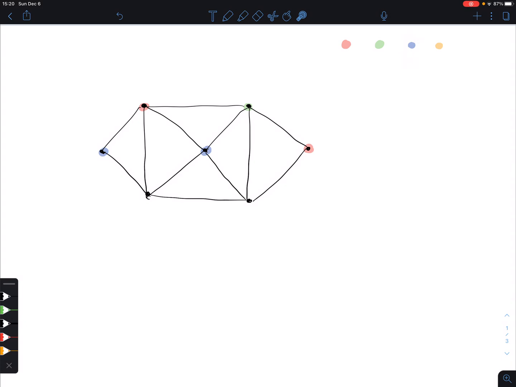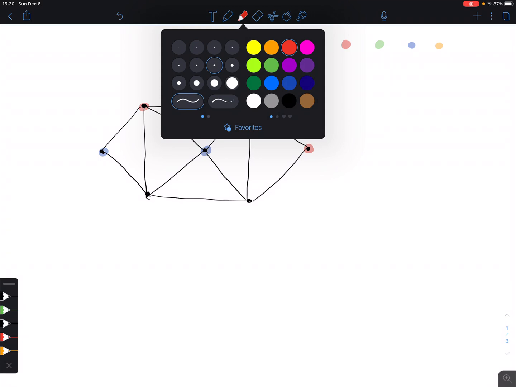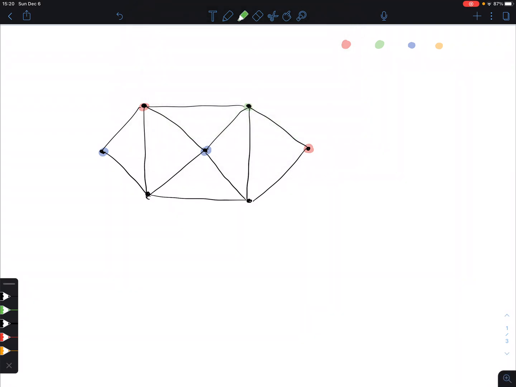Oh, no problem. I can make it green. Okay. And that's the only choice I have. So if I ever have to come back to this one, I should continue because there's nothing else I could do here. And now what about this one? Well, to use a word, I'm screwed, right? Because I have to use a 4th color, so that doesn't work.